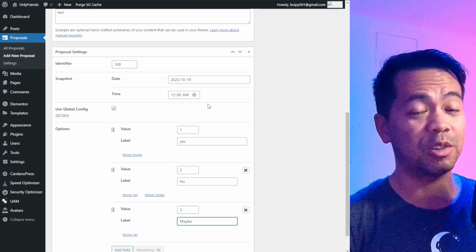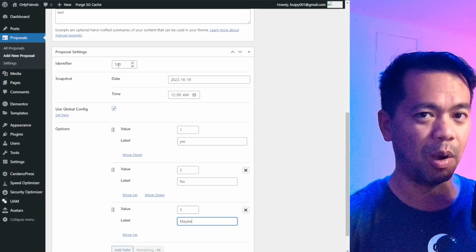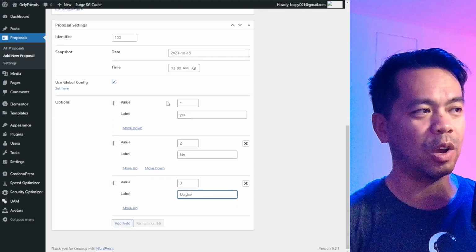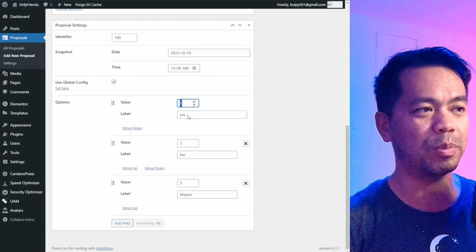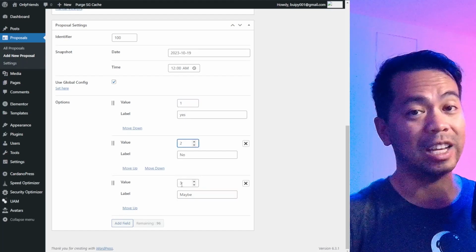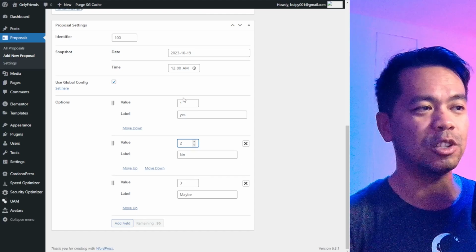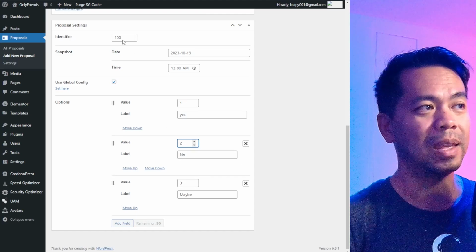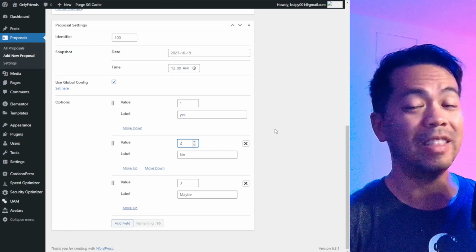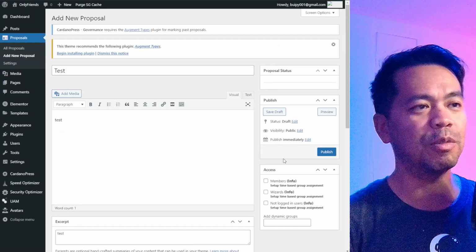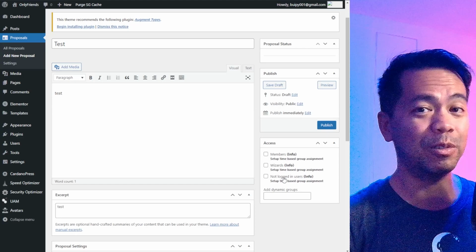Now, just a reminder, the unique identifier has to be unique amongst each proposal. The values or the options down here need to be unique inside of that proposal. So if you've got option 1, option 2, option 3, you can have those same options in a different proposal, as long as they don't clash here and this particular number up here, the ID, doesn't clash between another proposal. They're the important things. Now on the right hand side here, I can also set access levels to these proposals.